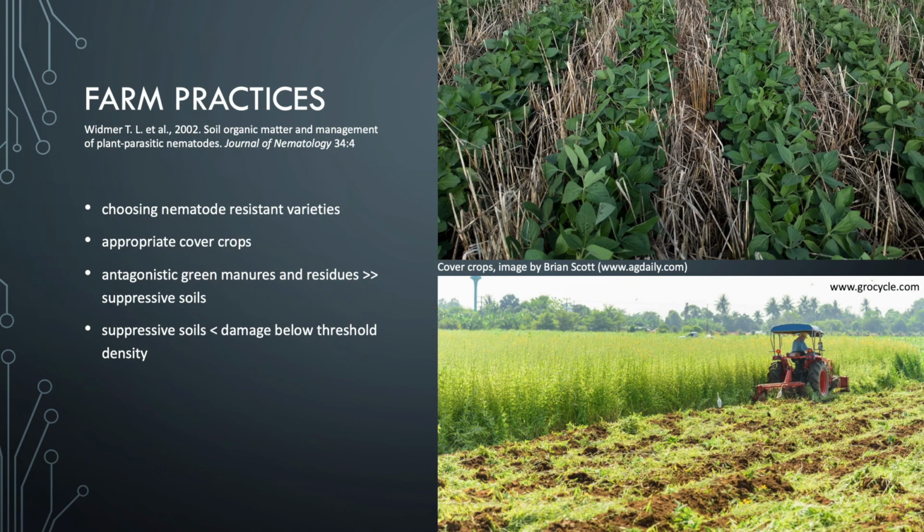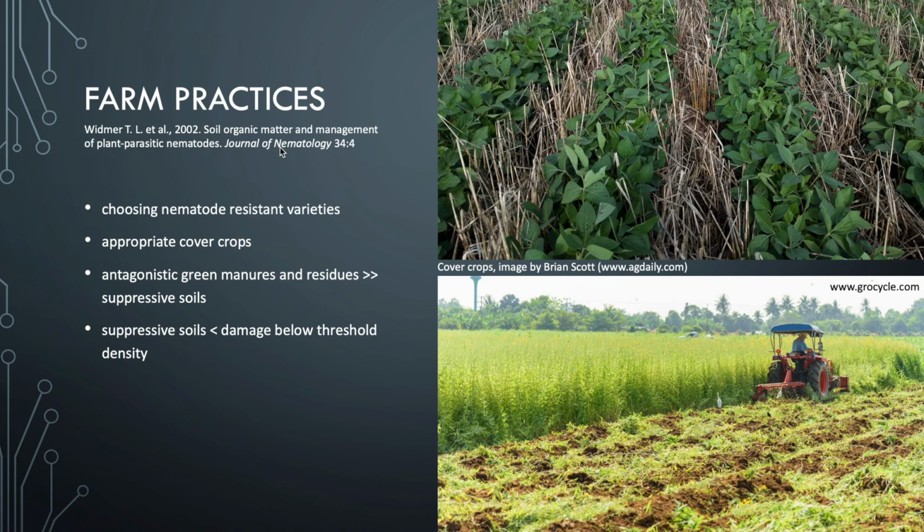Several studies show that there is a direct link between increasing soil organic matter and reduction of plant parasitic nematodes, or herbivorous nematodes. And there was a review done in 2002 which focuses on the various methods that can be used in order to increase organic matter in the soil as well as suppress plant parasitic nematodes. And this lesson is basically based on that review.